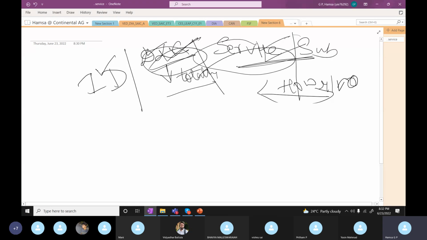So in the services itself, we have the sub functions. By using the sub function, we can perform some actions, or we can control some of the functionalities which are inside the software. That is called a sub function. Okay. And then data. Data is actual data, as we already know.